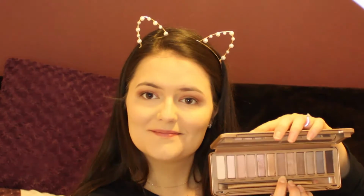Next, I'm taking the shade Nuna and a Real Techniques brow brush just so I can get this really tight and close into my lower lash line. I'm just blending that into the other colour.